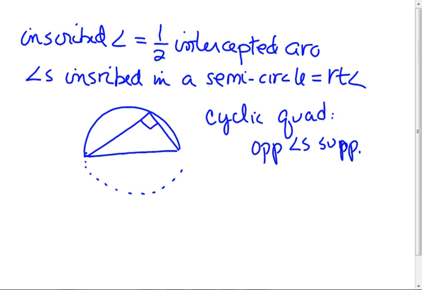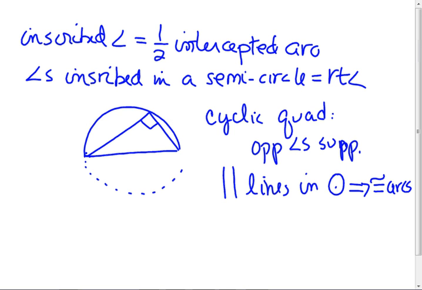Okay, Sydney? If you have parallel lines in a circle, you get congruent arcs. Be careful which ones are congruent, because not both pairs are congruent. That picture is deceiving. And then the last two are some special cases. Okay, that's the big stuff right there.